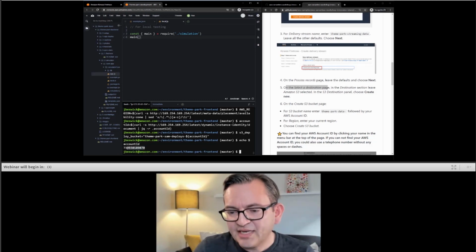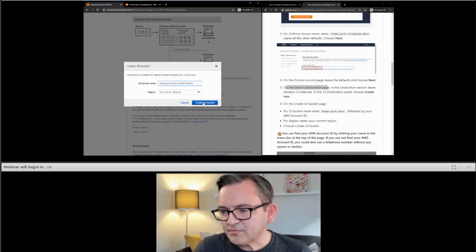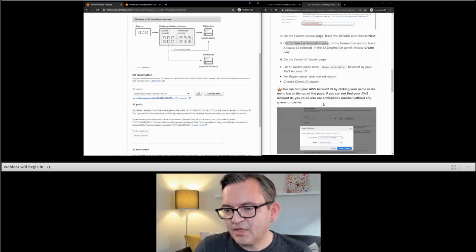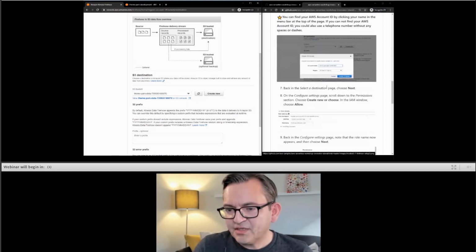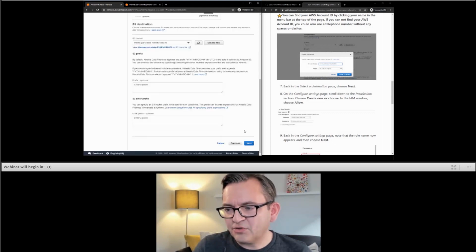I've got it there. It's not essential to use your account number. It just really needs to be a random number. So if you don't want to use that, you can enter your phone number or something else. Well, I'll put that in there just to make sure that's unique to me. And then on step 6, I'll click on Create an S3 bucket. So that was the dialog box we saw previously. That looks about the same. So now back in this page that we had before, we're going to scroll down and click on Next.